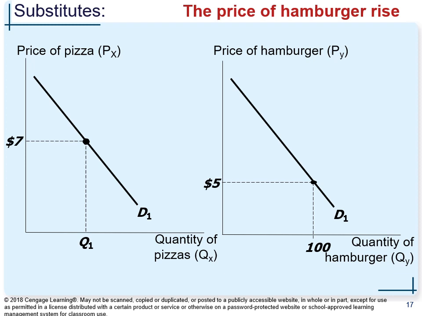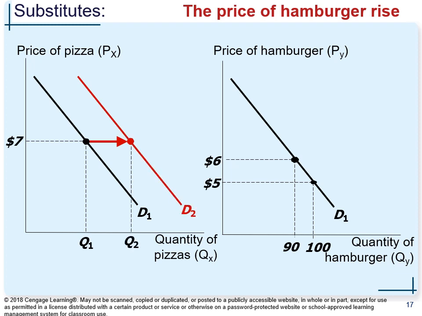So let's see what happens when the price of hamburgers goes up. As the price of hamburgers goes up, the law of demand says that the quantity demanded for hamburgers falls, and as a consequence, what happens in the market for pizza? Since now hamburgers are more expensive, there's an increase in the demand for pizza at each price level. So all things the same, even if the price of pizza remains the same at $7, there's going to be a higher quantity demanded at any price level of pizza. So we would show that as a shift to the right of the demand curve for pizza.